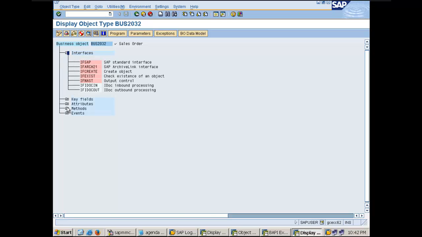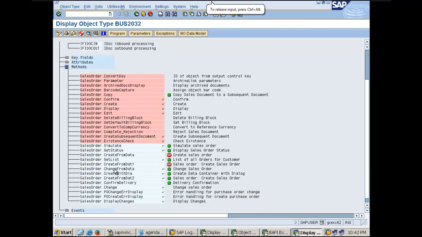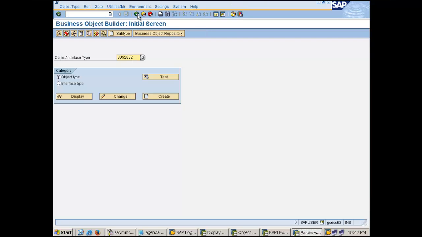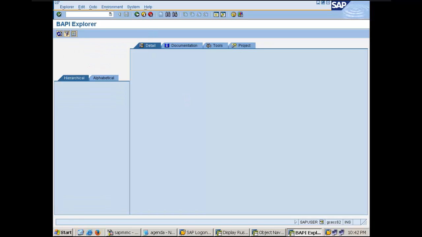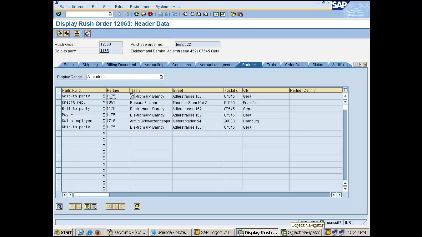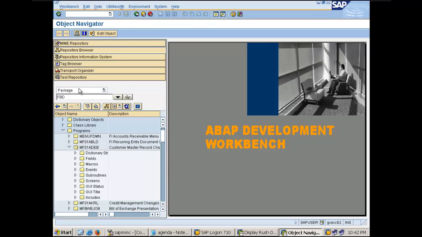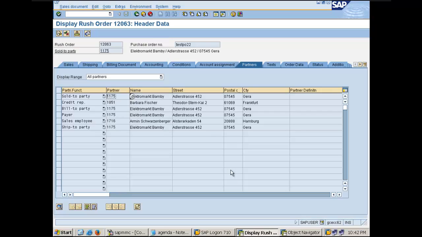So it will take you to this screen once you hit on there, and then you can see the different methods, in which the green ones mean the BAPIs are in released status, and you can use them. So that's all you need to know about BAPI at this point of time. The next objective is how to call a BAPI in your day-to-day requirement. The theoretical part, I would say, is done now.